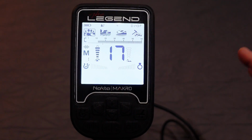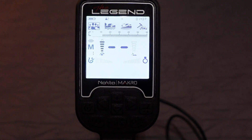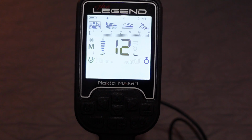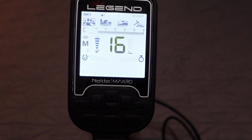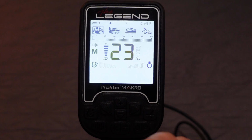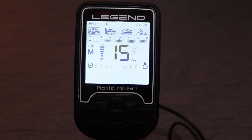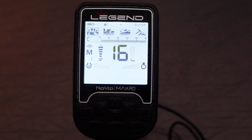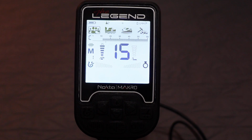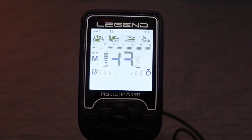I'm sure I missed some little feature here and there. Read the manual. I say in every review video, read the manual 10 times over. They are always better than what I can teach you here in this review video. So there is the Legend setup, the menu, the buttons, and everything like that. Hopefully it can get you on your way to making some adjustments. Like I said, read the manual, fiddle, play around, all that good stuff. What do you say we check out the performance aspect of this here detector next and run it through the old HunterGT paces?